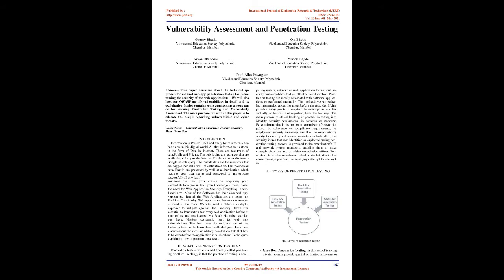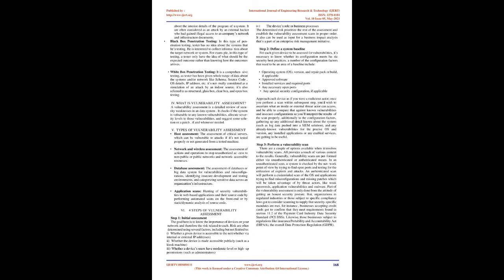The main purpose of ethical hacking or penetration testing is to identify security weaknesses in systems or networks. Penetration testing is also used to test an organization's security policy, its adherence to compliance requirements, its employees' security awareness, and the organization's ability to identify and respond to security incidents. Also, the security issues that were identified or exploited during the penetration testing process are provided to the organization's IT and network system managers, enabling them to make strategic decisions and prioritize remediation efforts.